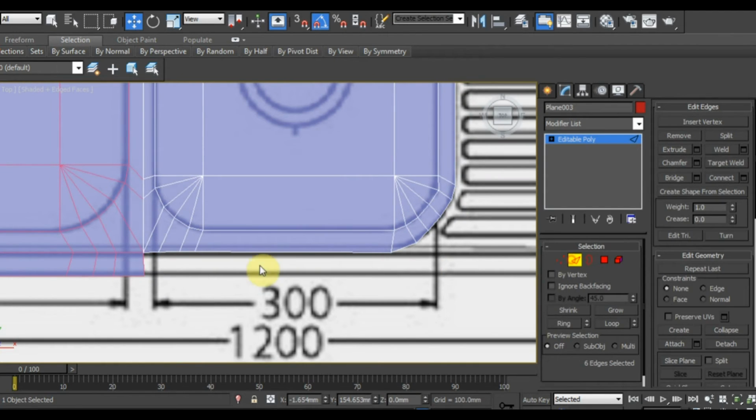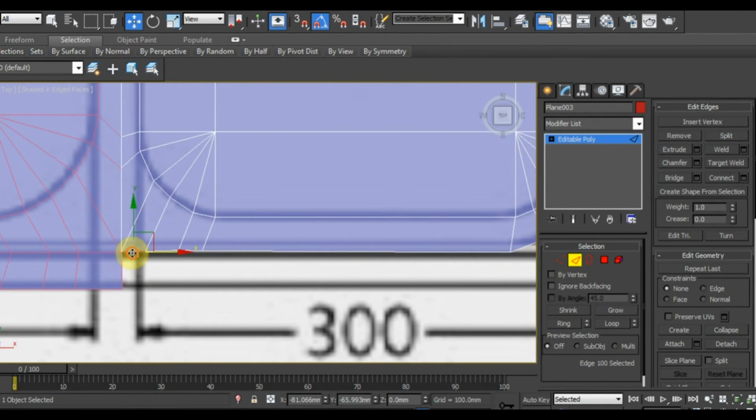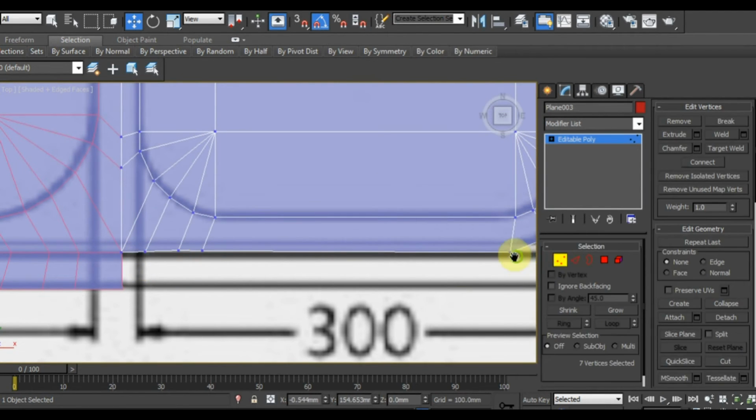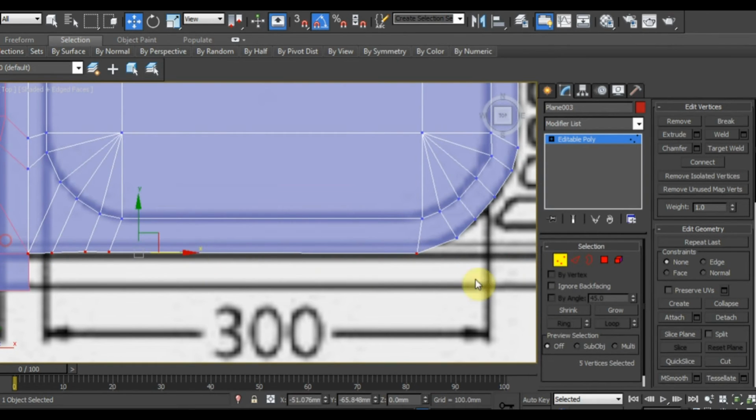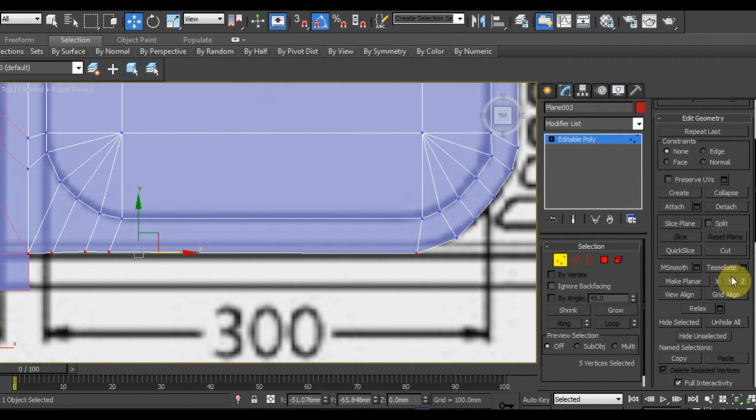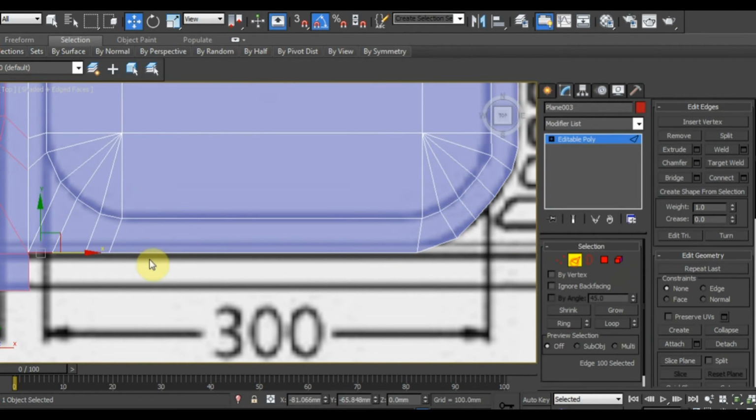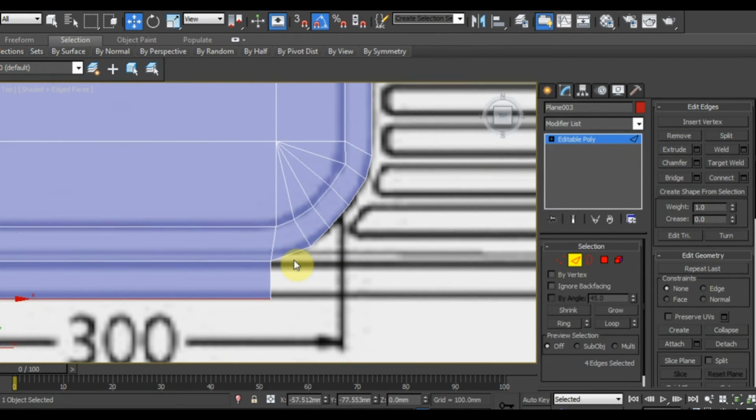What we're going to do again is select edge mode again. Actually, what we want to do is straighten up these vertices first. So select that, and we want them to be on the Y. So select that, hold down control key, left click, and I'm going to hold down shift key, hold down the left mouse button and drag downwards. Okay.